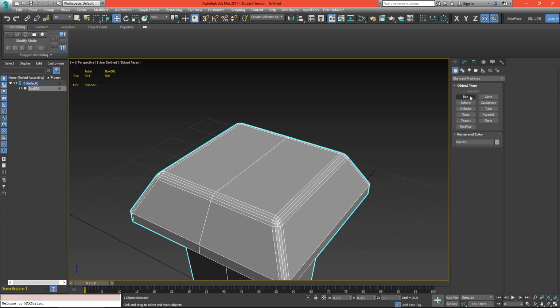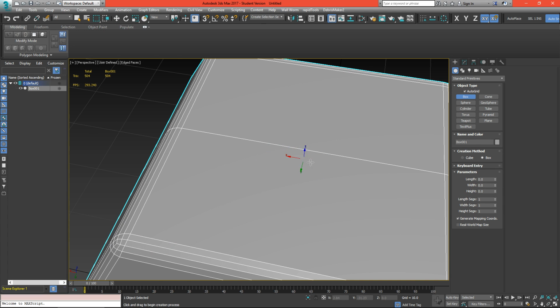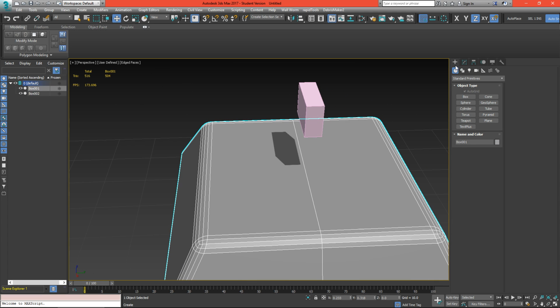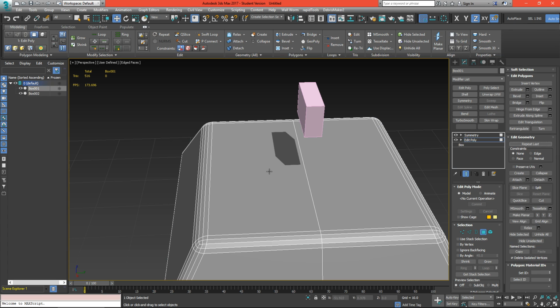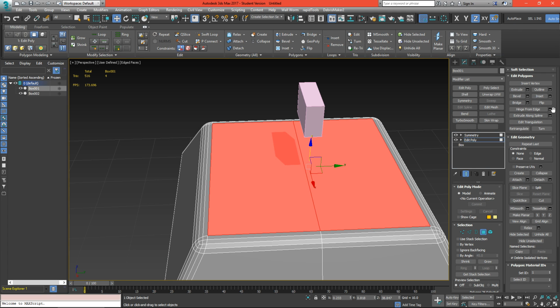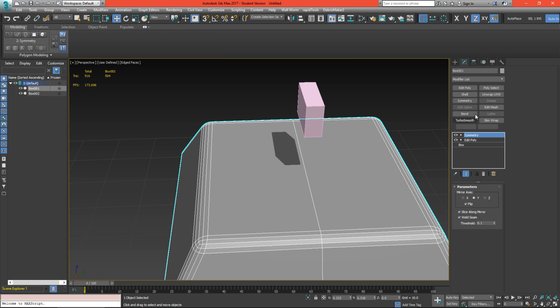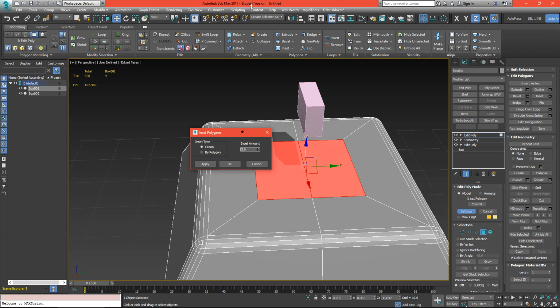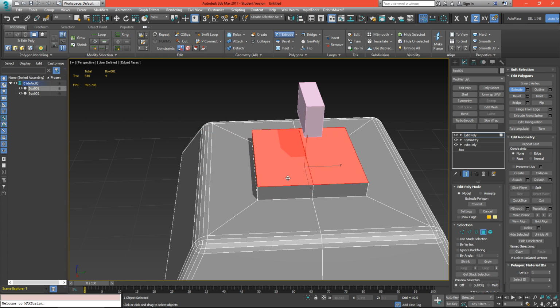And now I want to create a box with auto grid on top. This is going to be a little hook. And actually, we can add a little platform on top of this guy. So we can add an edit poly on top, select these two, inset them by group. Maybe right there. Extrude them up.